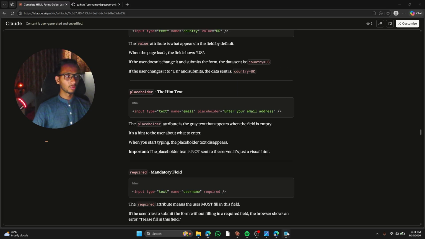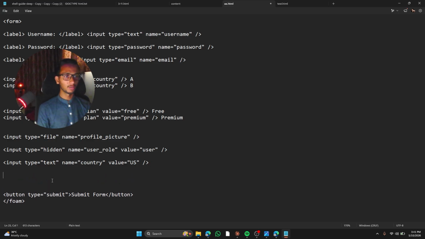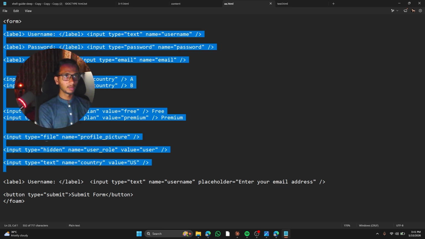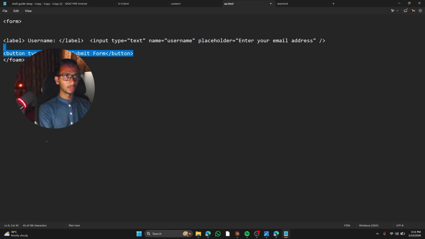I'm going to copy this and paste it over here, and change it. This is not going to do anything right now, it is just a name. I will type username, and also give the label as username. Instead of the enter, let me remove this so that you can see it.